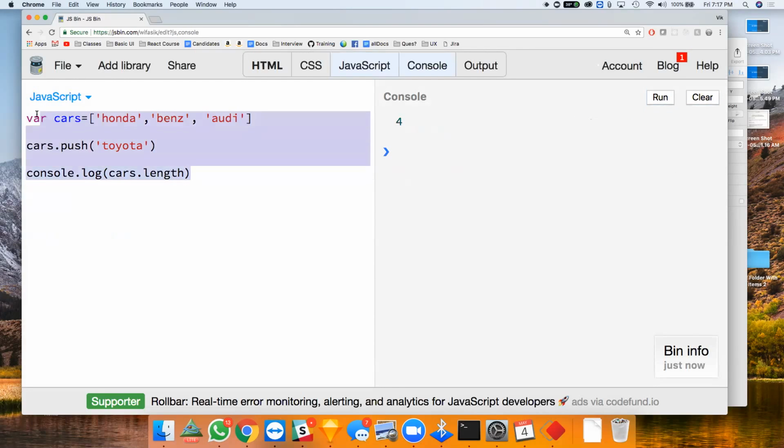Great. Awesome, guys. Thank you so much. So you have an understanding of how to add the properties into an object, how to read the properties from the object, how to access the array elements, and how to push the elements into an array. This is awesome. So let's try to understand what a loop is.